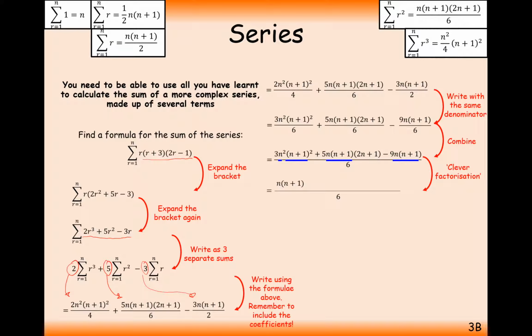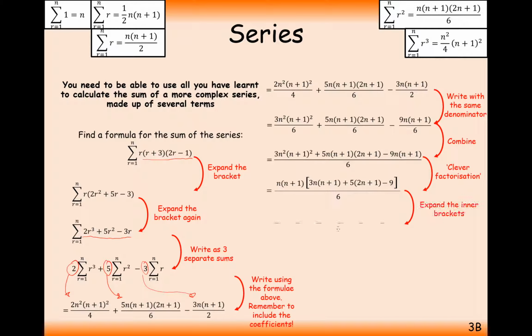Always try and factorise out as much as you can. That way it's going to help later on from when you've got to factorise it back down. Now we look at what we've got left over. We've got 3 in the first term here. We've also got another n because n squared is effectively n times n. And we've also got another (n plus 1) because we've only pulled out one of these as a factor. So it's 3n(n plus 1). On the second term here we've got (2n plus 1). And on the last term here we've got negative 9 because we've pulled out everything else.